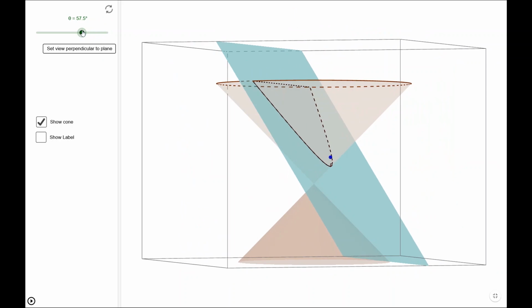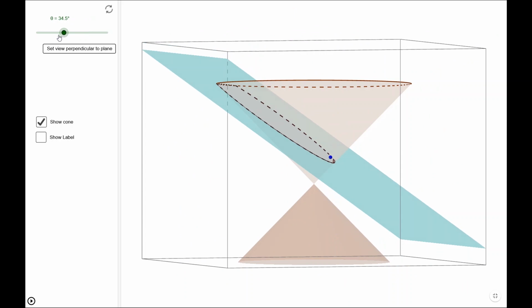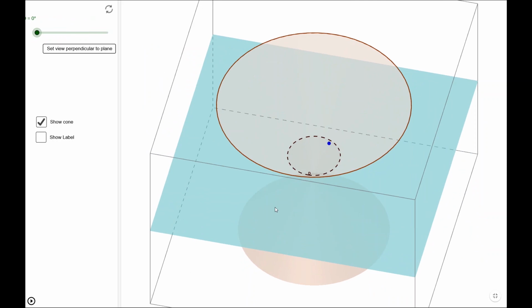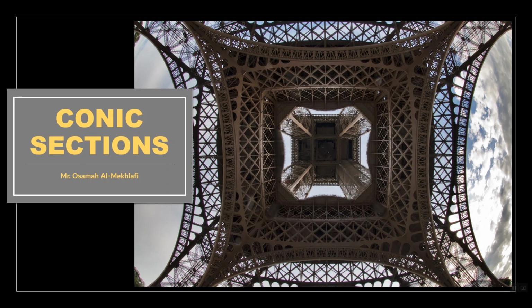So these are the four conic sections, and this is how we get them. We get a parabola like this, we get a hyperbola like this, we get an ellipse like this, and we get a circle just by putting the sheet horizontally. Now, the picture that I've shown you before is actually a hyperbola. This is the Eiffel Tower in France, in Paris. This is the Eiffel Tower from the bottom. So this is a hyperbola here. This is one of the sides and this is the other side. It's one of the applications in which we use conic sections.